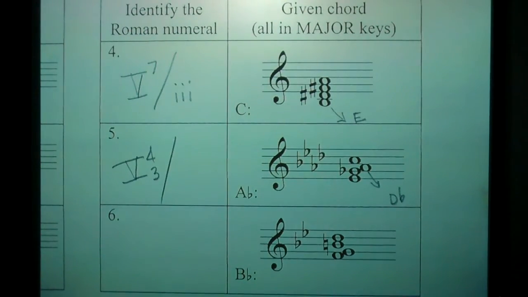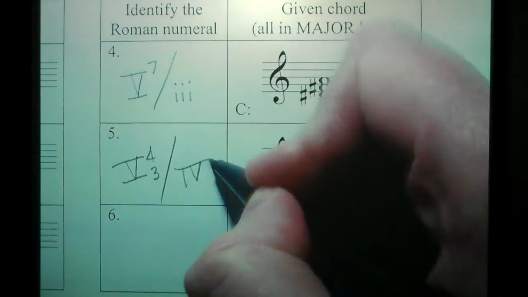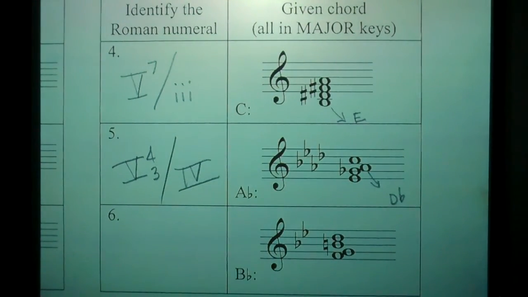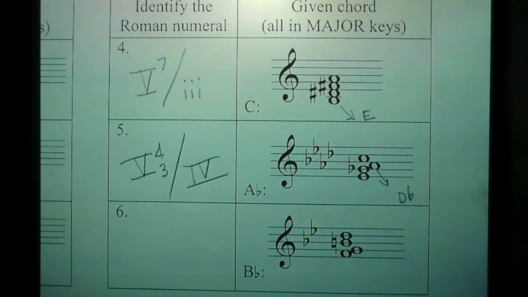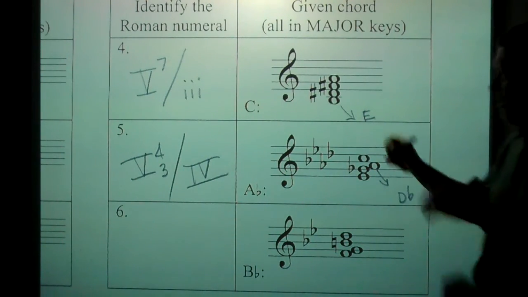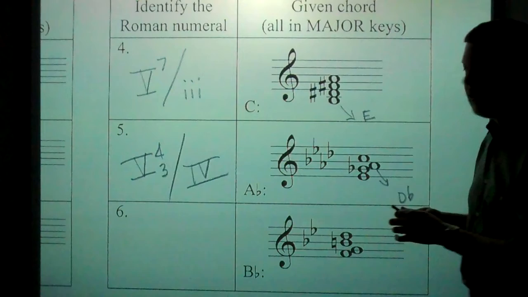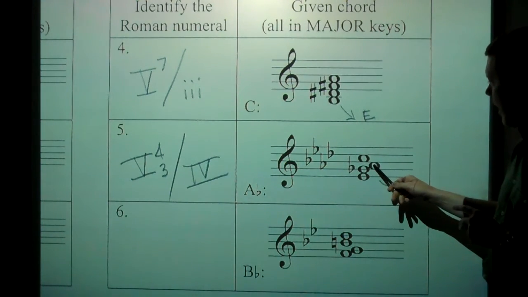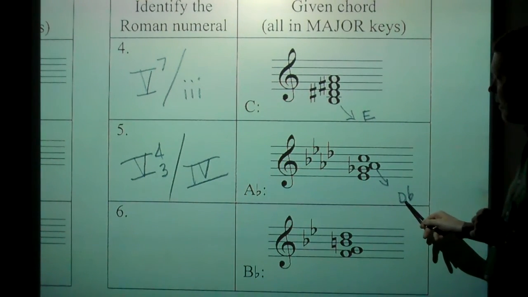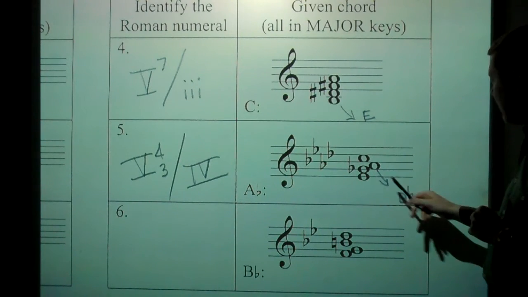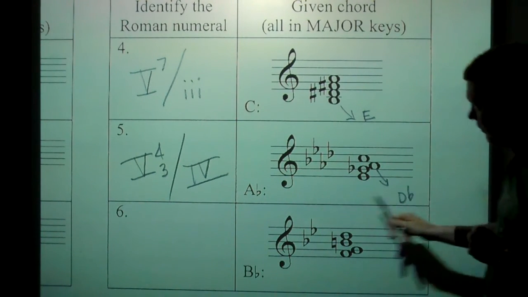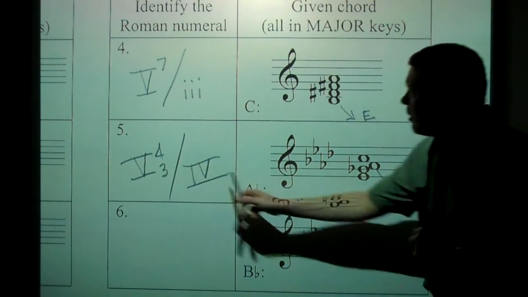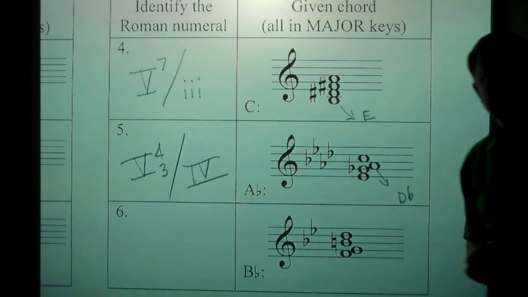So it looks like what our final answer is turning out to be is a 5/4/3. We said, remember, that chord is in second inversion as it is on the staff. It's a 5/4/3 of a capital 4. And that is my final answer. Again, once you have the answer, you can look again. Do you see how A flat is the dominant of D flat? So this is a 5/7 of D flat. And D flat in this key would support or be the root of a major 4 chord.